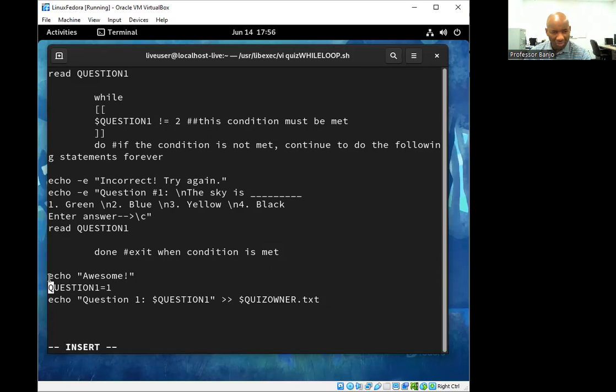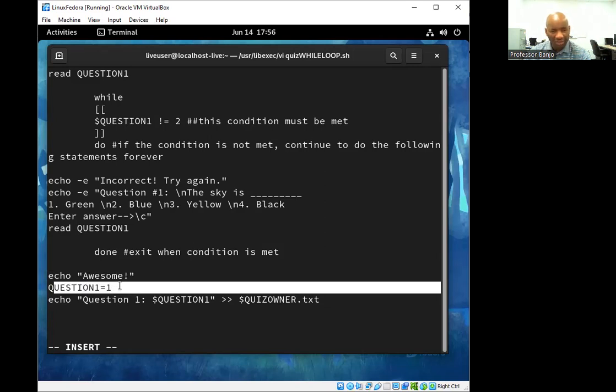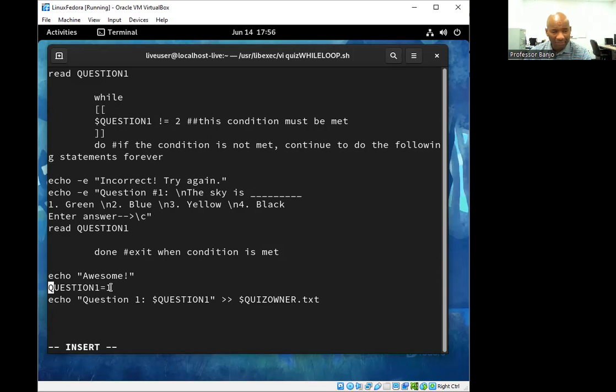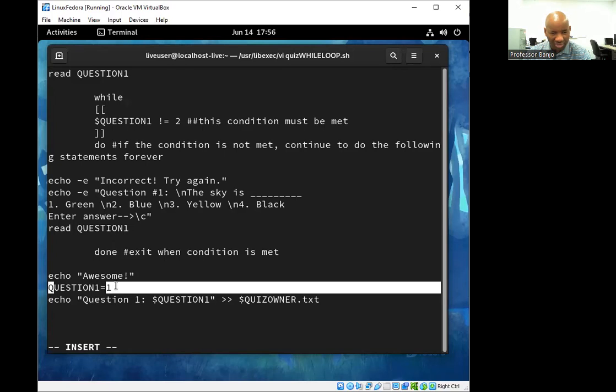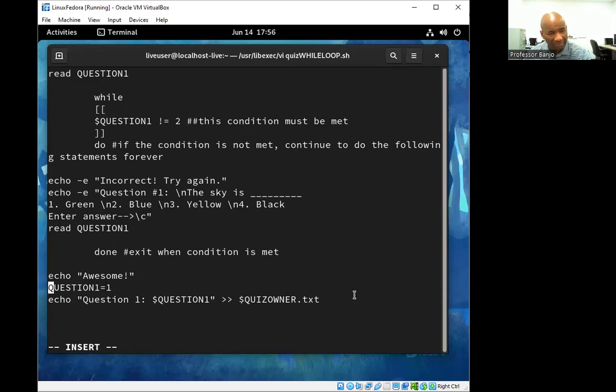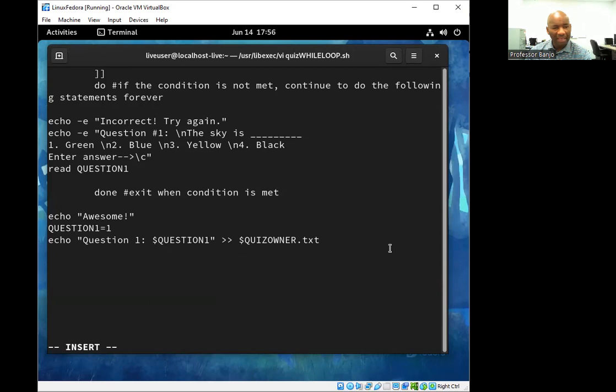Okay. So we're going to say echo question 1. We assign it the value 1, and then we echo that. We save that into this text file using the redirection symbol. So here we say question 1, and this is the variable for question 1. Basically, it's going to be 1 point, and it's going to be saved in that file. Okay, and we can just save that for now and see what we got.